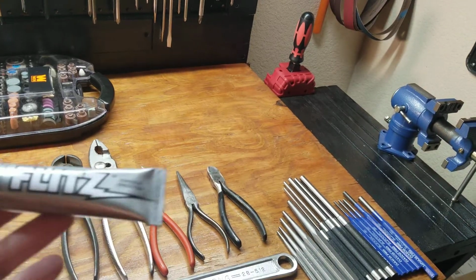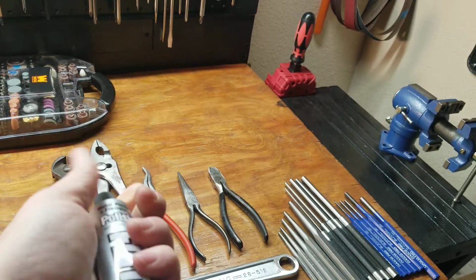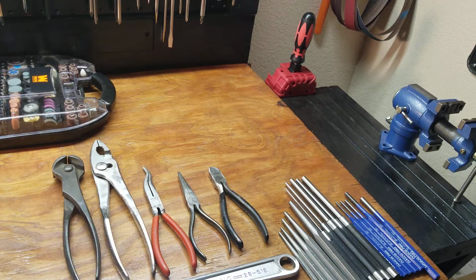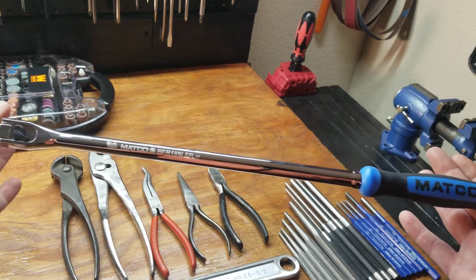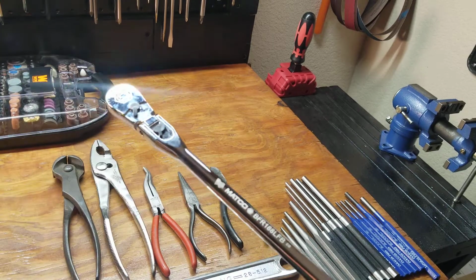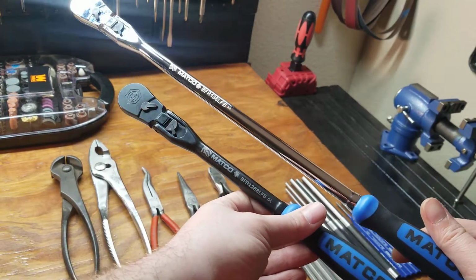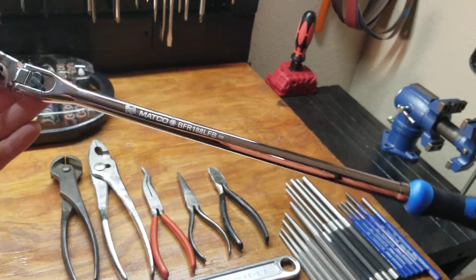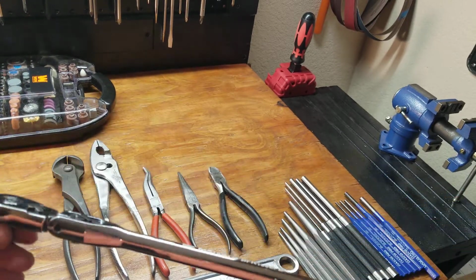Speaking of polishing, 357 Magnum always talks about flitz, so we'll give it a try. Got the 18-inch 3/8 walking flex head from Matco to go with my 12-inch black. Yeah, I don't have any 3/8 ratchets this long. Probably won't need one either, but it's neat to have.